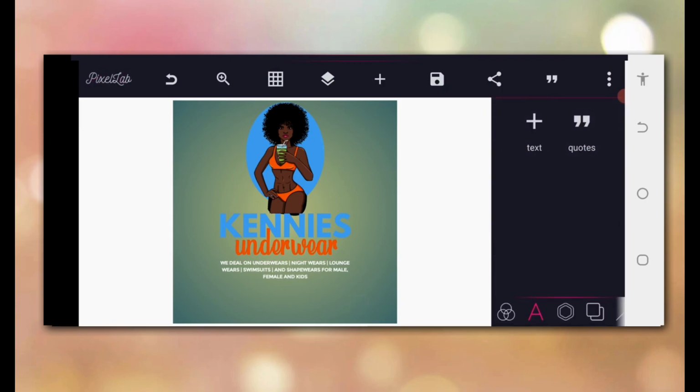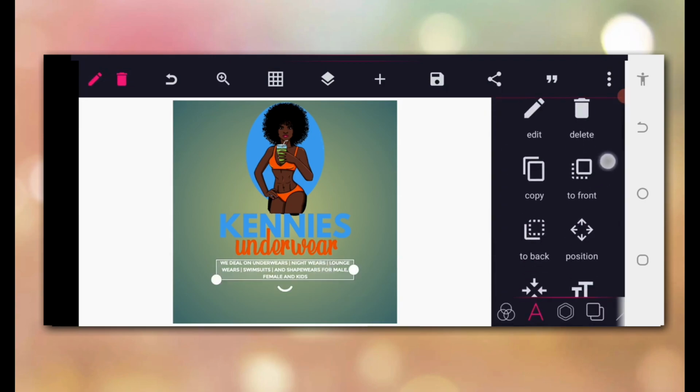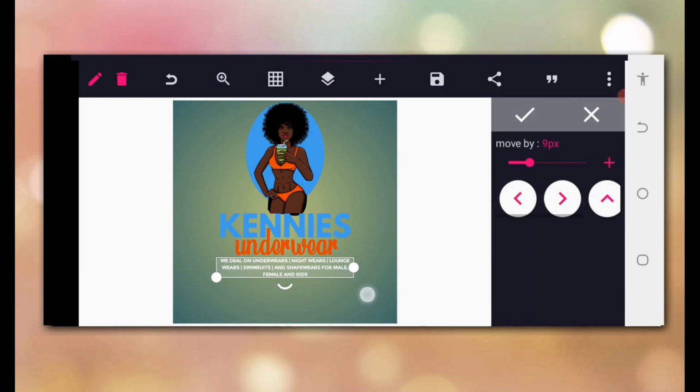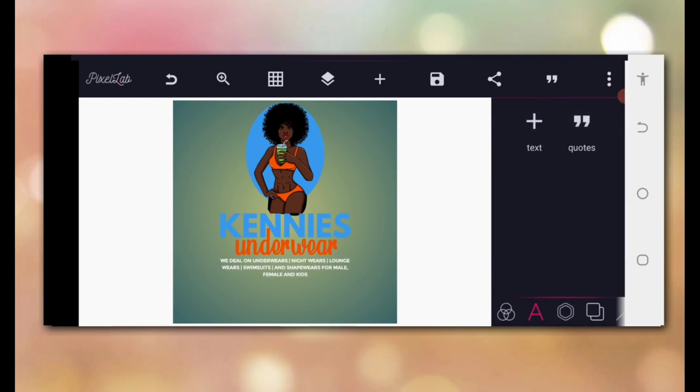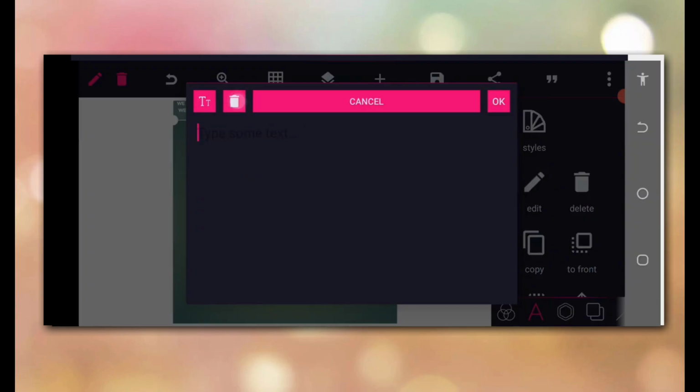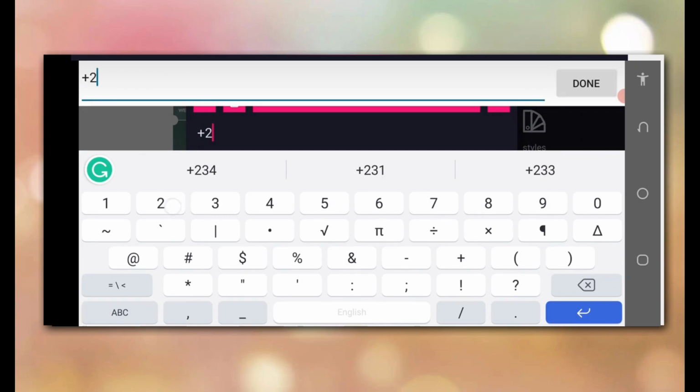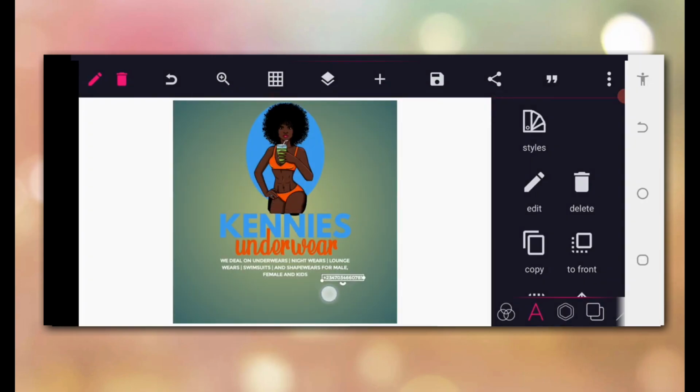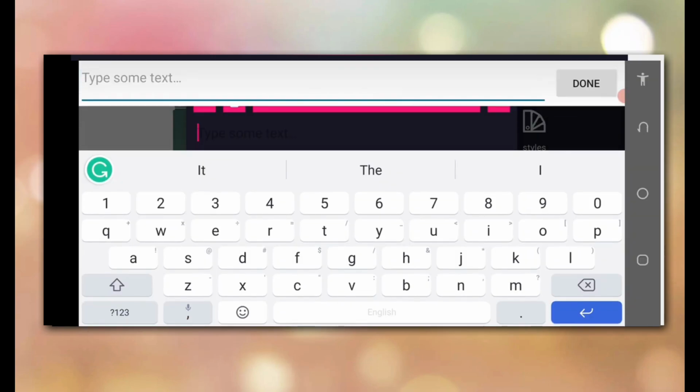So we have this at the end of the day, right? The next thing I'm going to do is shift it up a little bit. So we have this. The next thing I'm going to do right now is to copy. So I'm copying my own phone number, +234 7034 660781. Okay. Now the next thing to do, we are going to increase the size a little bit. So have it positioned around here first.